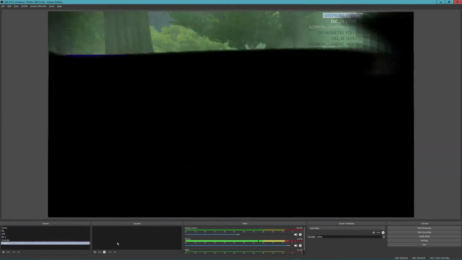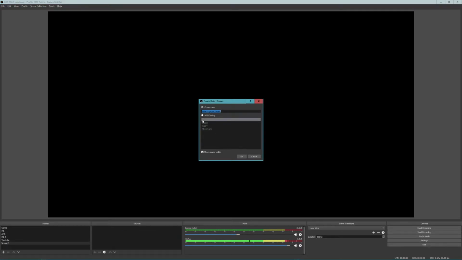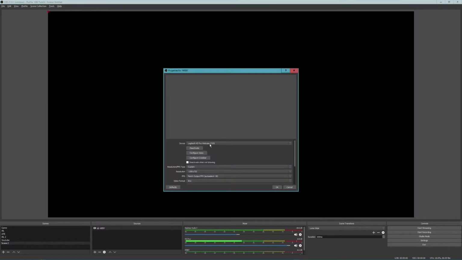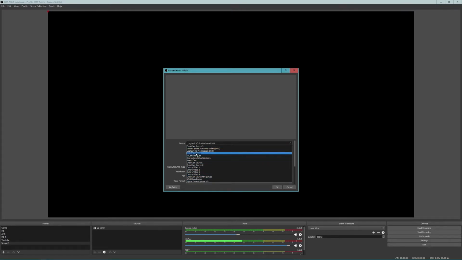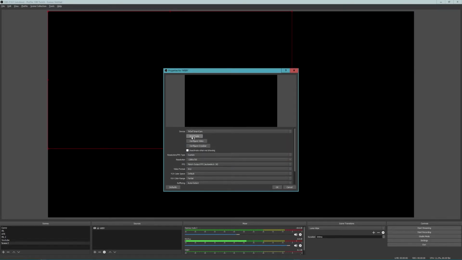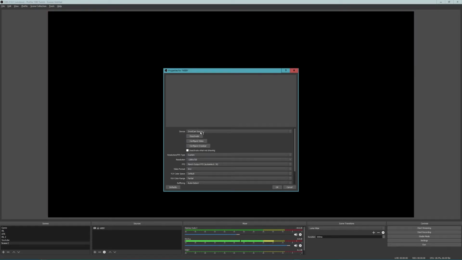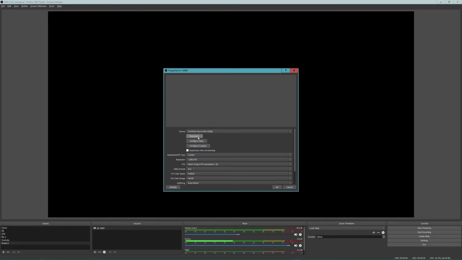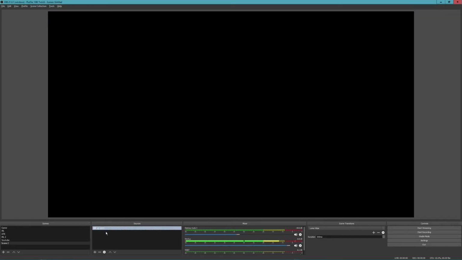Okay, so if you wanted to add your webcam, all that stuff, you go add, and then video capture device, and then you would choose, I call it Webby. It's not going to pop up right now, but you have your options in here. Let's say I want to choose this Tridest Smart Cam, or this is Droidcam 1. Doesn't always work. Or Droidcam source. If you have 2 copies of OBS running, it's just not going to show up on there. So take it with a grain of salt. Sometimes sources can be finicky.